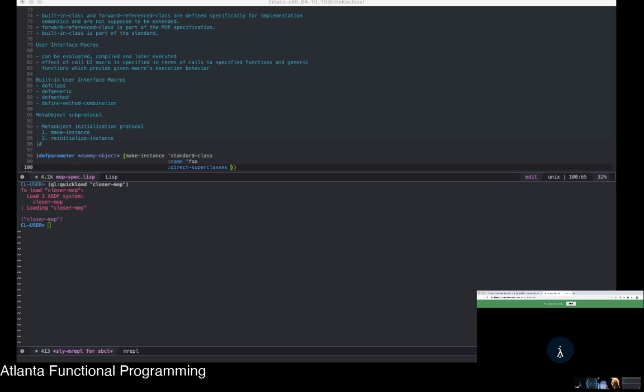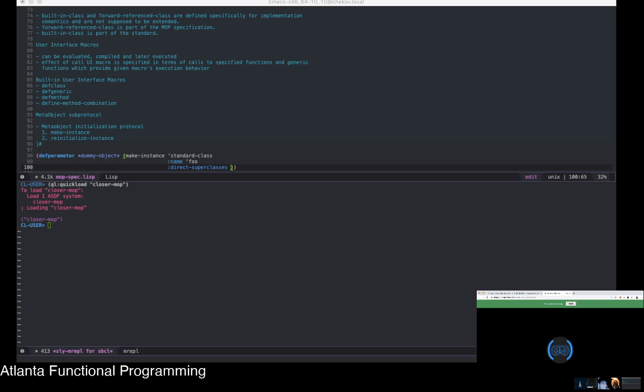Also, class finalization deals with computing the full set of initialization arguments, which includes calling the function compute-default-initargs. This is again memoized. All these functions that I'm mentioning are computed once and then just returned every time. And if you need to inspect the class, you don't have to call make-instance. That's an implicit finalization. You can actually call ensure-finalized, if you need to finalize it to inspect it further, without creating a dummy instance.